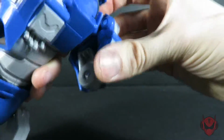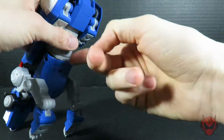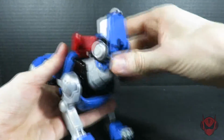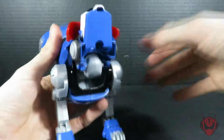Transforming the legs, like all the other lions, it's basic. Bring these down already since there's no joint here to cause any hindrance in transformation. Take your Blue Lion's head, flip it up as if you're breaking its neck, and then push in the neck, so you're definitely breaking its neck. Not really, but you know what I mean.